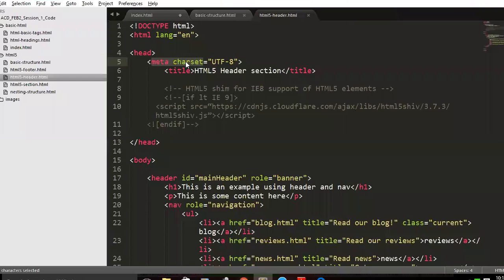When search engine robots or crawlers crawl your website, the first thing they look at are meta tags. From meta tags, they understand what your website is about. There are various values of meta tags, and you need to define them to make your website searchable on Google or Bing or any other search engine. Search engines work by crawling websites, and then based on the crawling, they make an index of each and every page of yours, based on how many times your pages are getting visited, and only then does it get returned as a result. So when you don't use meta tags, it's very hard for your website to be returned as a result of some Google search. You need to include the meta tag.